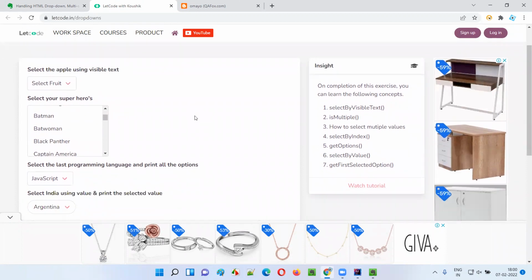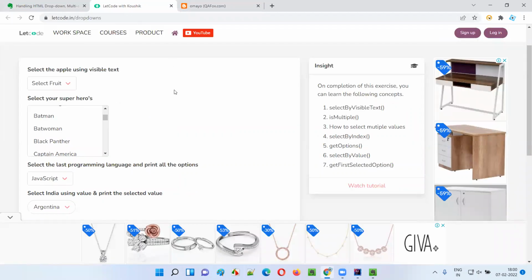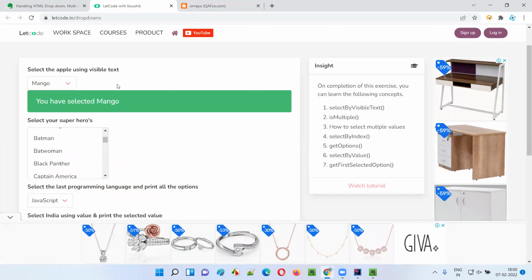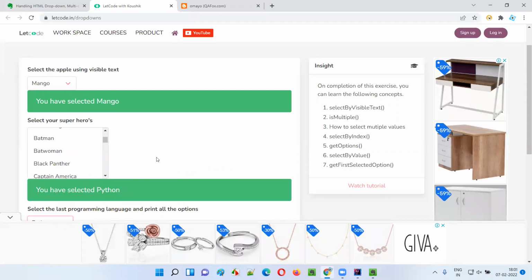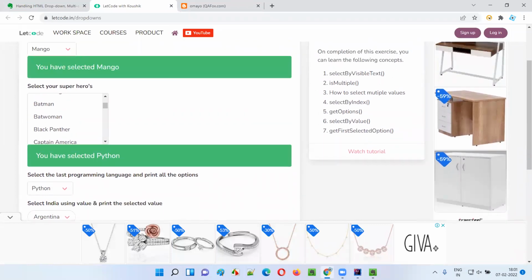So here, what I want to do is select different options in different drop-down fields. In this drop-down field, I want to select one option. In this drop-down field, I want to select another option. Here, I'm not going to a particular page only to select one option in one drop-down field and exit. It's not like that. I want to select options in multiple drop-down fields. So how to do that?